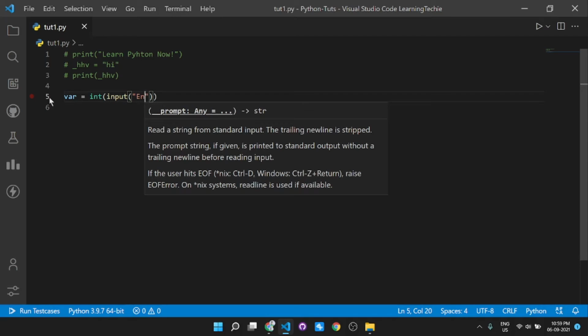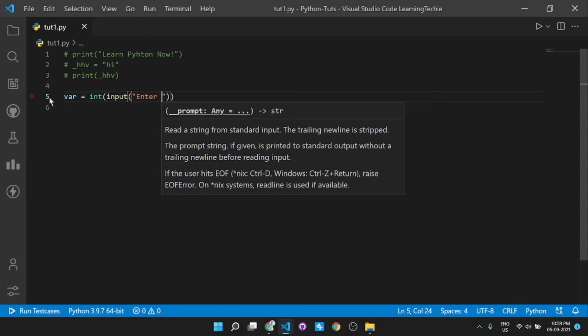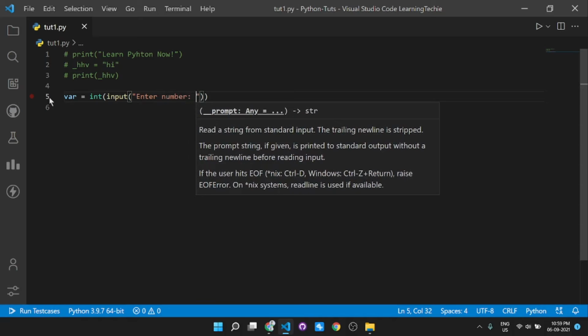So guys, if you have done C++, there is cin which takes the input, meaning you have to just print the text. Then after that, in the next line you give cin, then the variable name, and I'm going to type it as enter number. I think that background noise may have come, so don't worry about it.